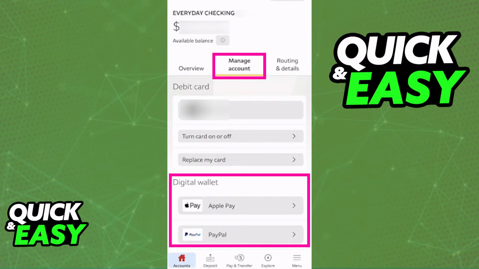Regardless of which option you pick, you will be able to link your Wells Fargo accounts to Apple Pay and use them as a payment method whenever you choose to pay online or in store. You can remove them at any time, and you can repeat this process if necessary if you have multiple cards that you want to link to Apple Pay from Wells Fargo.